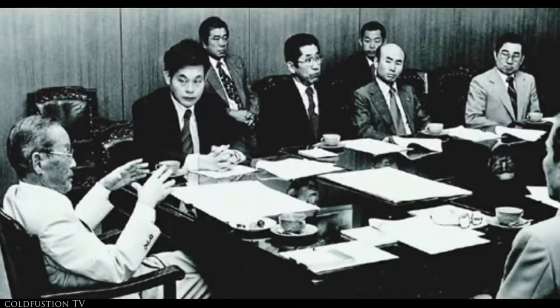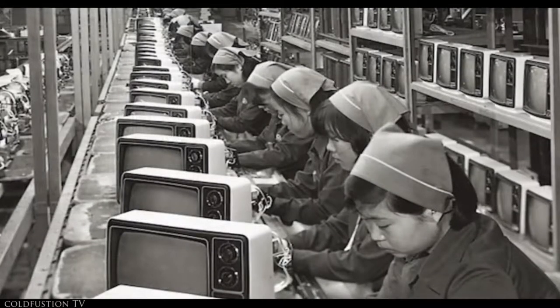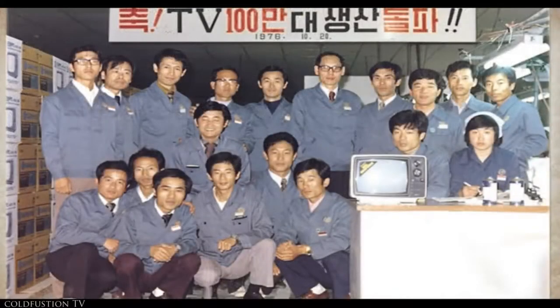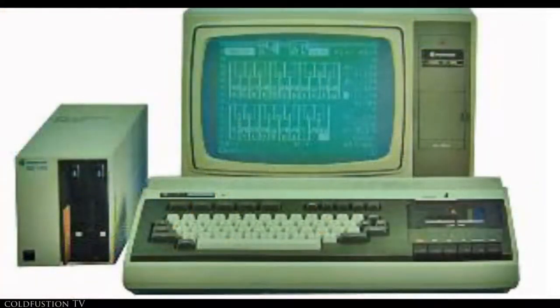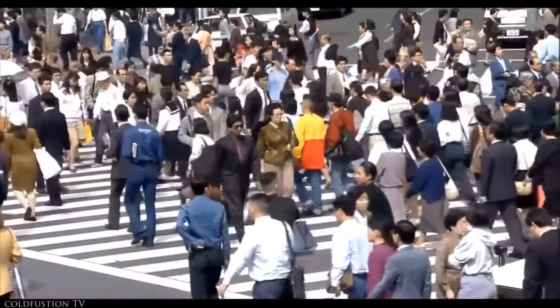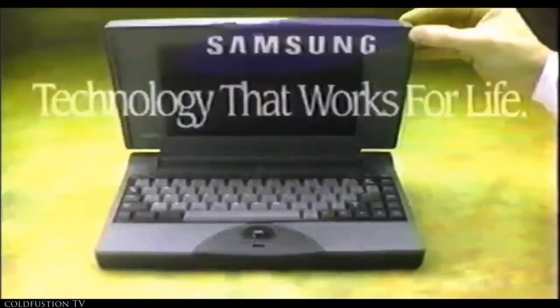By 1983 and into the 1990s, Samsung started to grow as an international force in many sectors. The company grew from strength to strength, becoming market leaders by learning the trades of various industries through perseverance, and in the end they became one of the most versatile companies in world history.